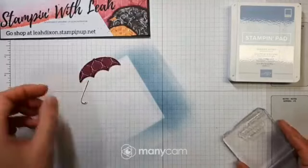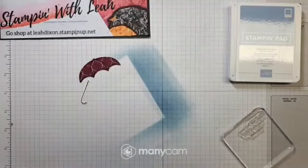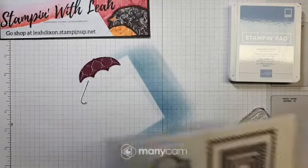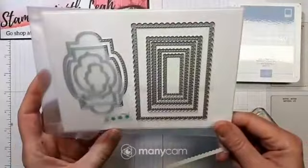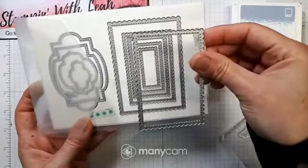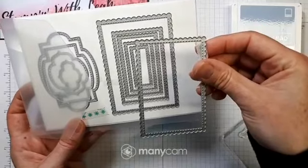And now the next piece that we need is I'm actually going to get another piece of scrap paper, and I'm going to use our, oh, what are they called? The Stitched So Sweetly dies. So I'm going to use these to cut out the second largest scalloped rectangle.